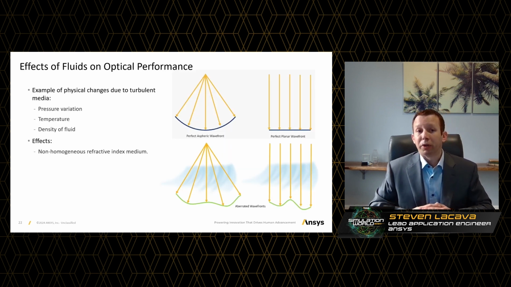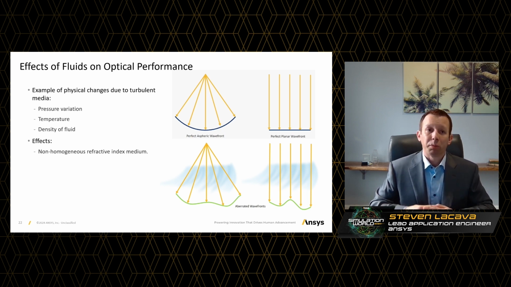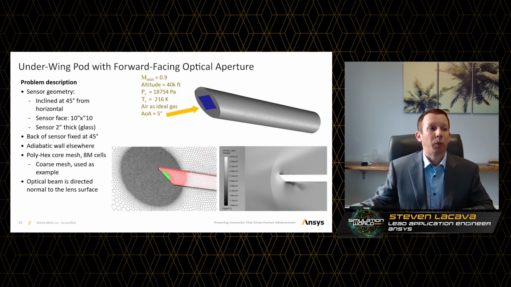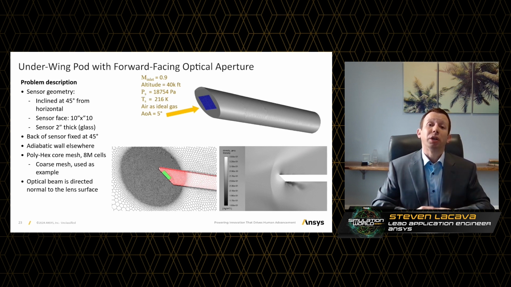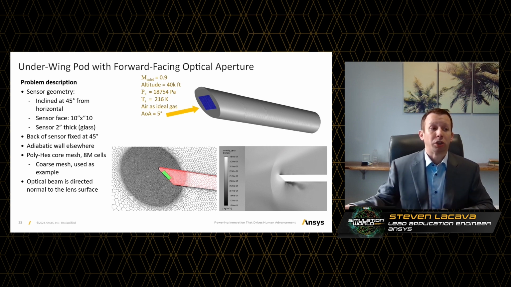Now taking a look at the aero-optical effects. We want to look at what happens when we look through a turbulent flow field. So you're looking through that system and you're creating an aberrated wavefront. And we want to be able to find a way to model that. So to leverage that, we go back to Fluent. And you can see there in that image in the bottom, we actually did leverage mesh control to have a dense mesh in an area we cared about, sparse mesh in the other areas. We can even use something called named regions to carve out a section that's of optical interest to us so that we're only importing the areas that are of concern.